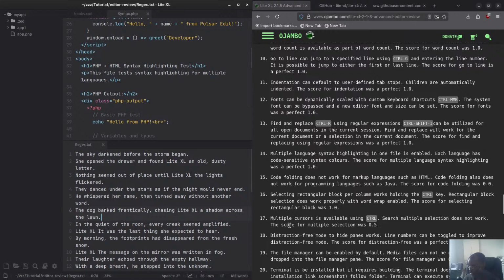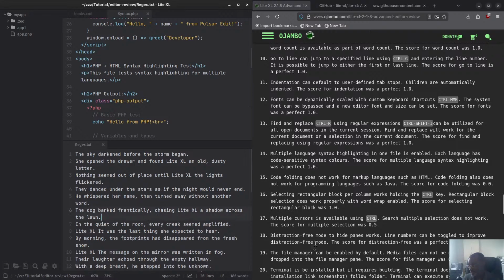Okay, another one is, so that's why I got a 0.5. Oh, I'll explain here. Let me show you how it doesn't work. So let's say I pick here, I pick this one, I pick this one. Oh, it doesn't even let me pick it. See, I can't even get started. You see, I'm holding down the control key, but it doesn't let me pick another word. So I can't even get started.